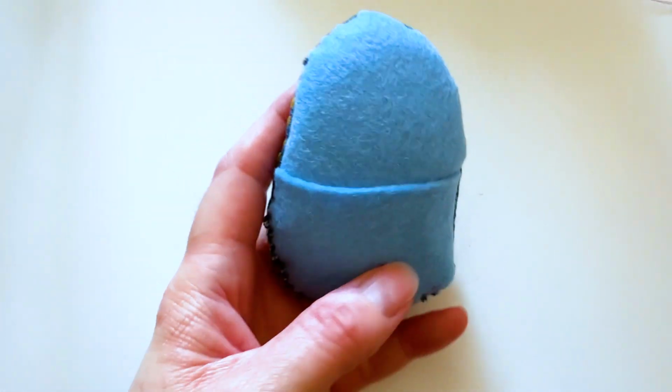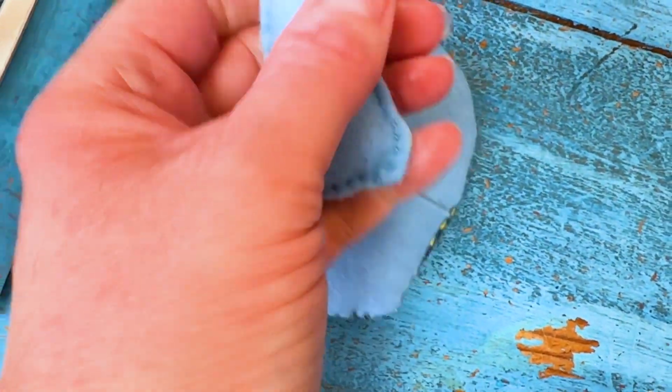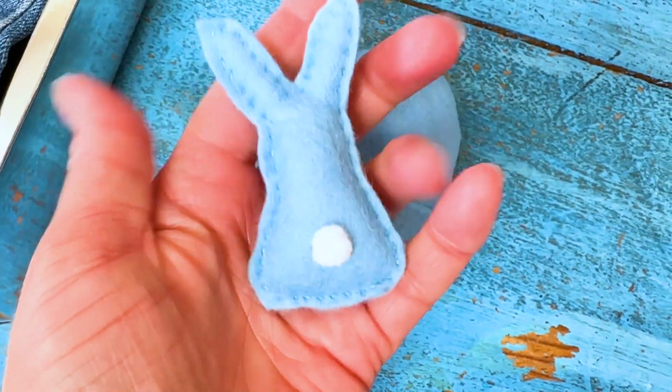So there's the finished egg, and what you can then do is pop the little bunnies in the back of them, and if you haven't seen that video yet, I shall link that somewhere on this video so that you can watch that next.